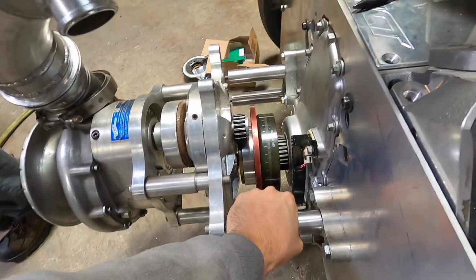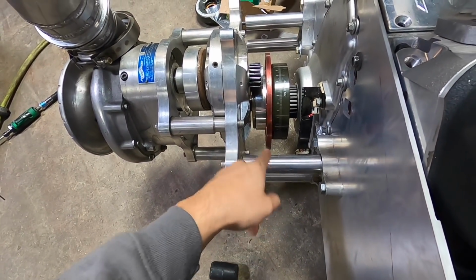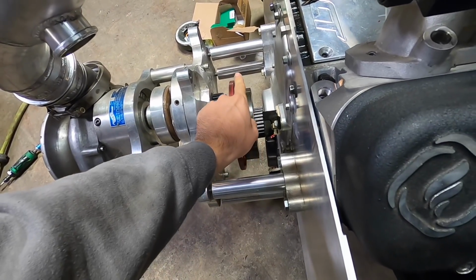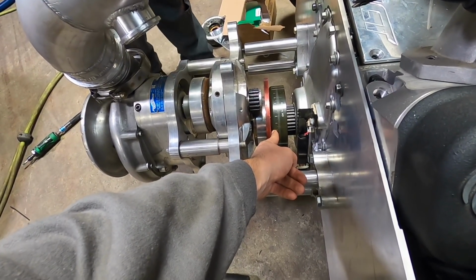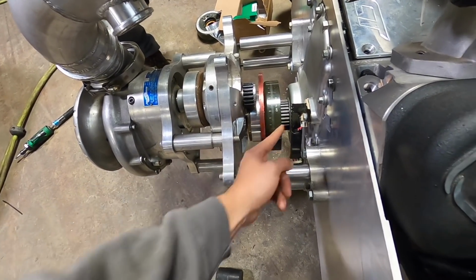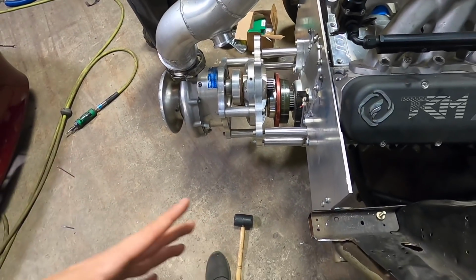I got these new blower stands made from the guys up at TCAM Performance, but I measured wrong. I don't know where my measurement went wrong. The only thing I'm thinking of is the actual measurement I got from ATI on the balancer was for a different balancer. But we got pretty close. As you can see, everything bolts up. These new stands bolt in there, and this is kind of how everything needs to go.